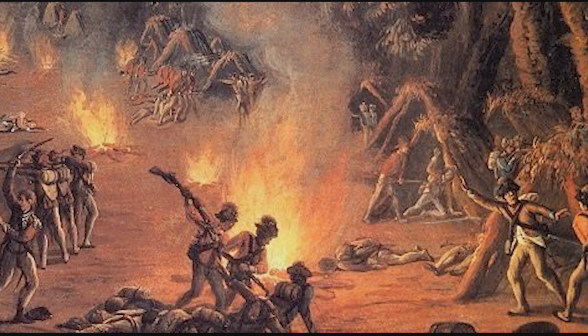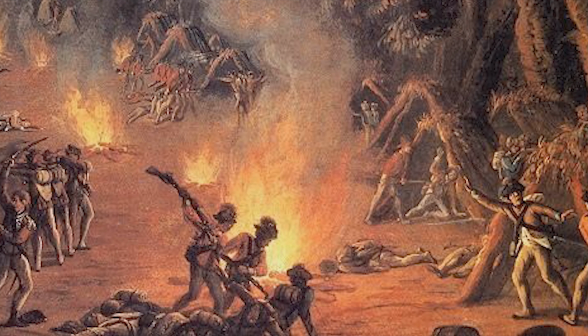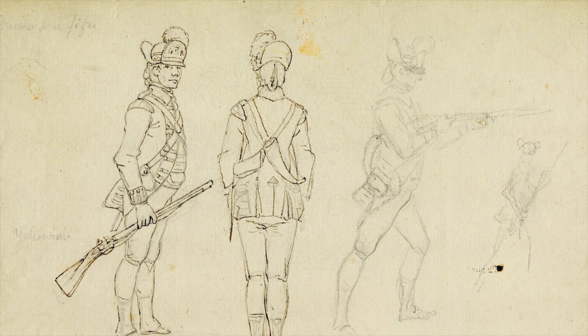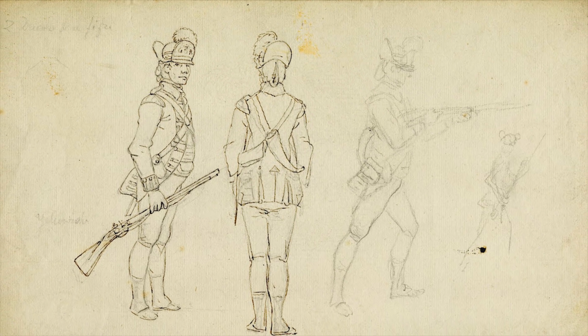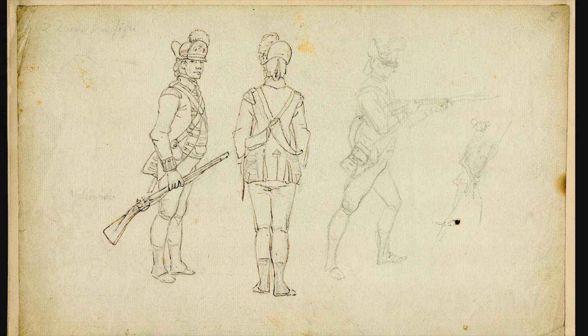Who knows? But still, it's worthy of note, a sleeved waistcoat is pretty much exactly what it sounds like. It is a waistcoat with sleeves added onto it. In some instances, certain light infantrymen actually ditched their regimental coats entirely, just added sleeves onto the waistcoats, and wore them as much lighter, cooler uniforms, particularly for things like campaigning in more southerly climates.